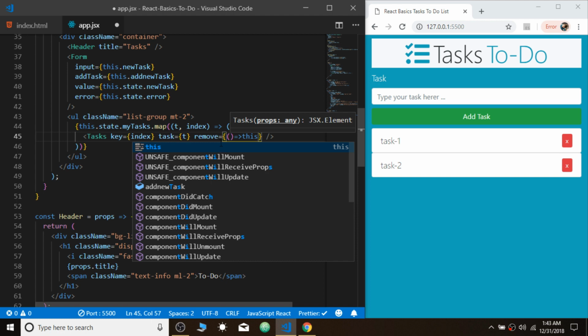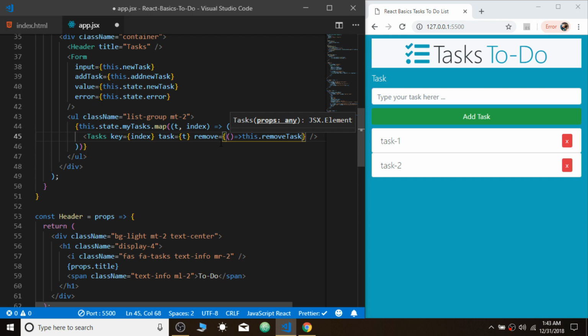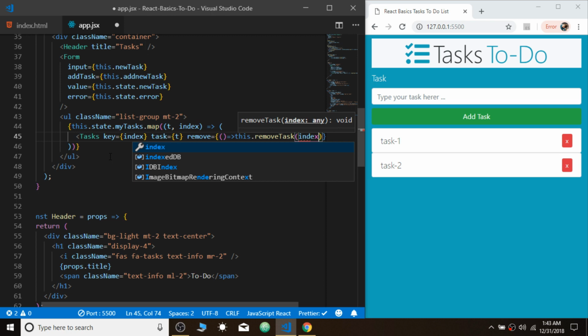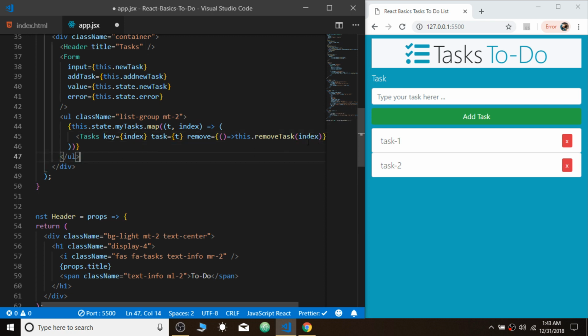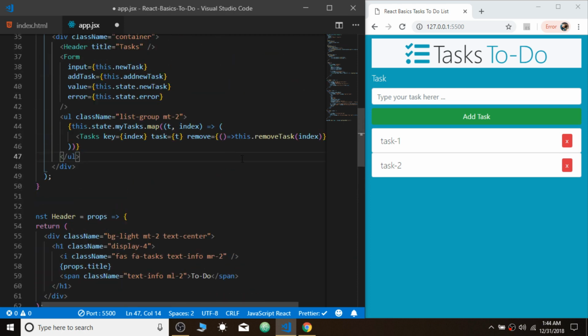This will be this dot remove task, and here we will pass index from here. So this will remember the index, even though we are calling this from another function, which is another thing in JavaScript, by the way. So we have this callback function sitting in this prop.